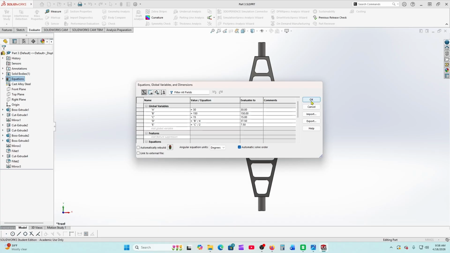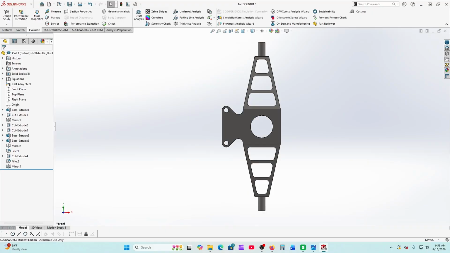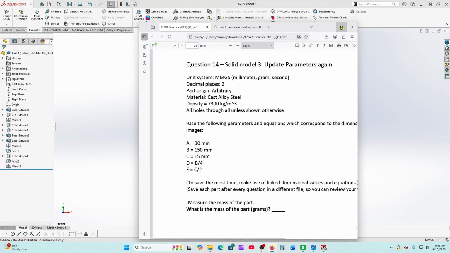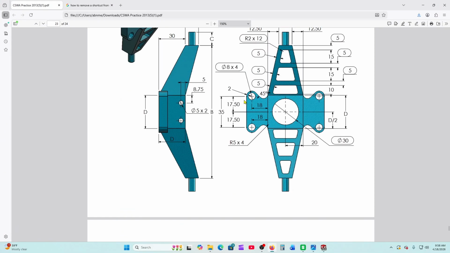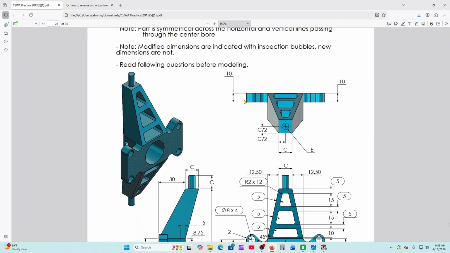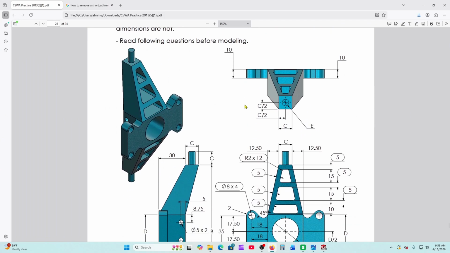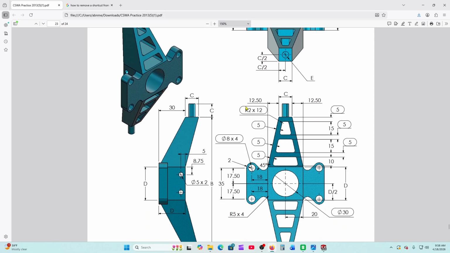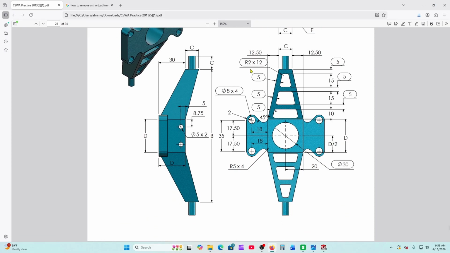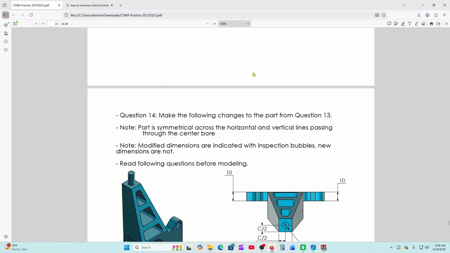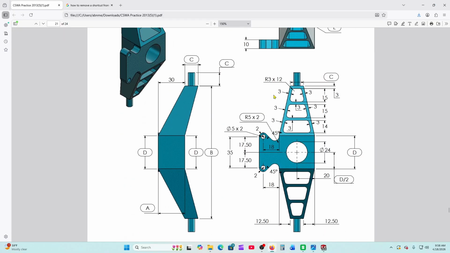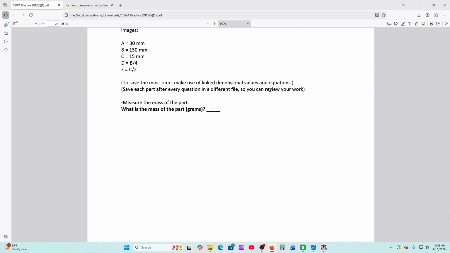So we're not changing anything on the global variables. So we'll bring that back over, and then we'll look here to see what changes we have to make. So we're adding another wing. We are changing the radiuses for the fillets to a 2 from a 3.